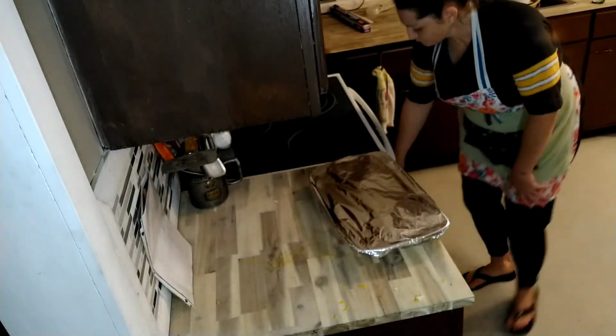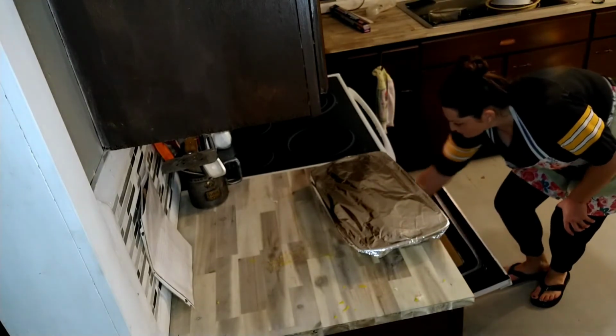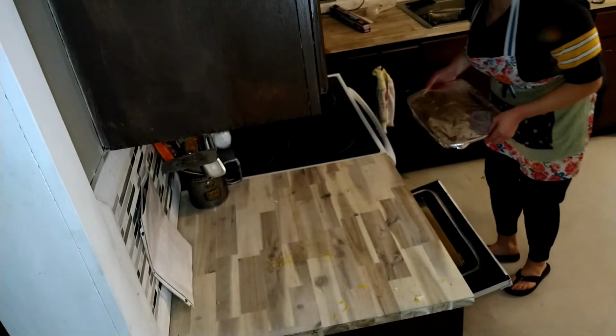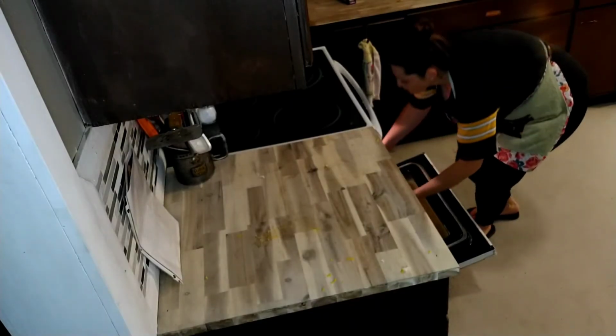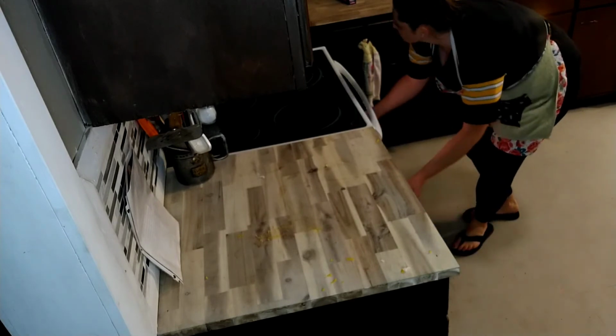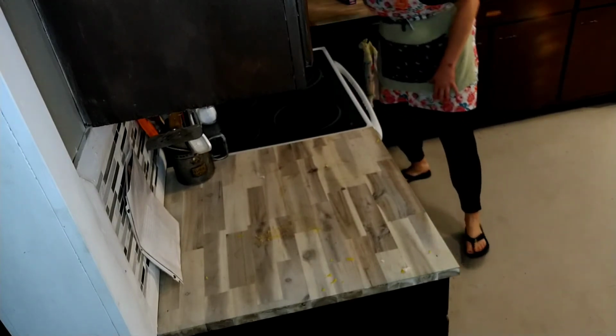Okay. Make sure that's hot. Put this in the oven. Here we go. And set the timer for 40 minutes. All right, let's wait this out.